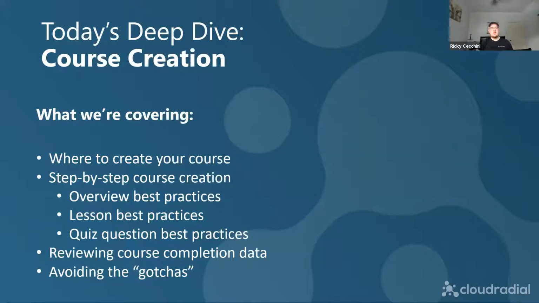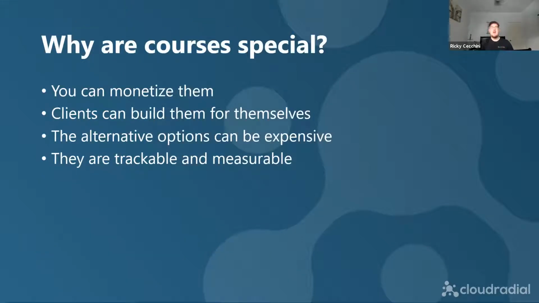So before we get into it, and for those that don't know, I hate doing the PowerPoint bit. I try to keep it to no more than 5-10 minutes at max. It's boring. I do everything on the CloudRadial tenant itself, which we'll see. I wanted to answer a couple questions. So why are courses particularly special? And they are quite a bit different than the other content in CloudRadial.